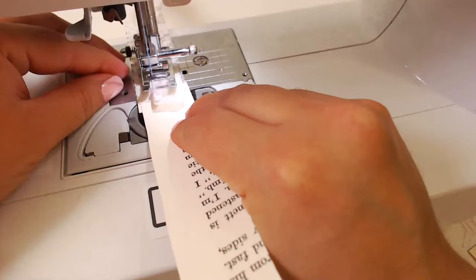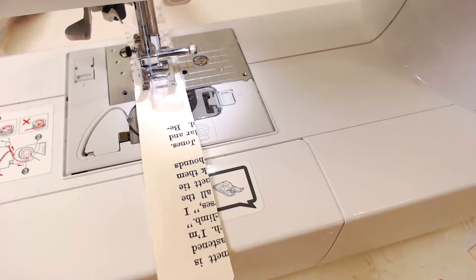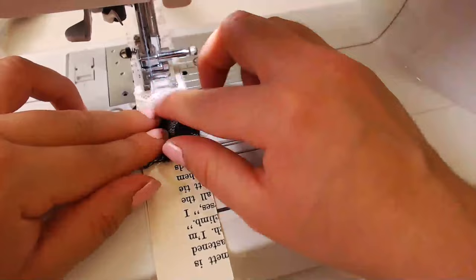Okay, so we're still putting things underneath here. Connecting these little collages here.